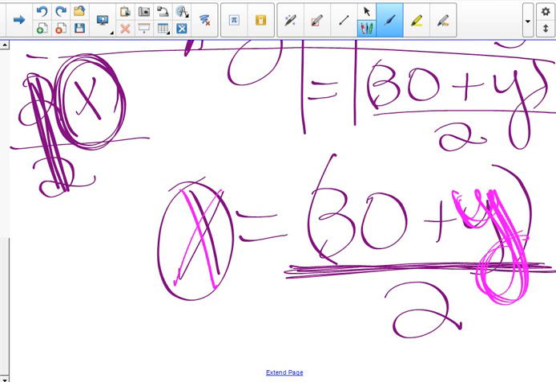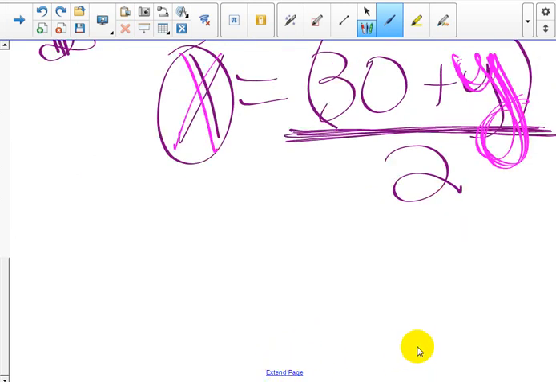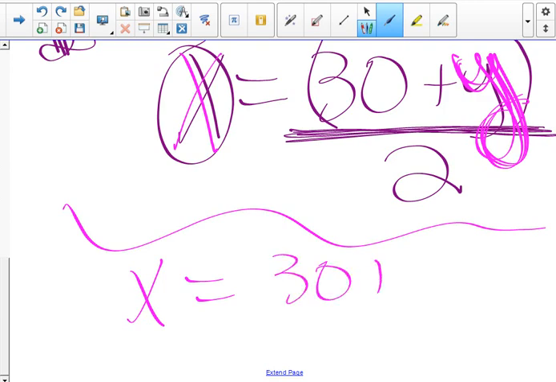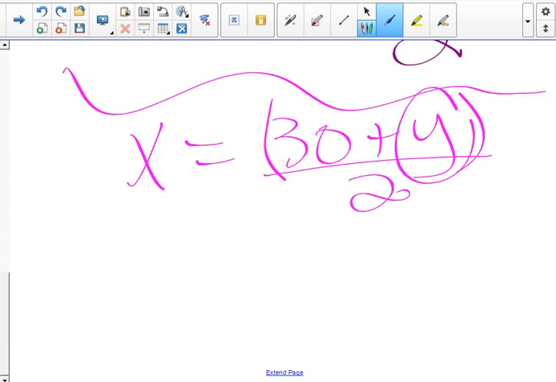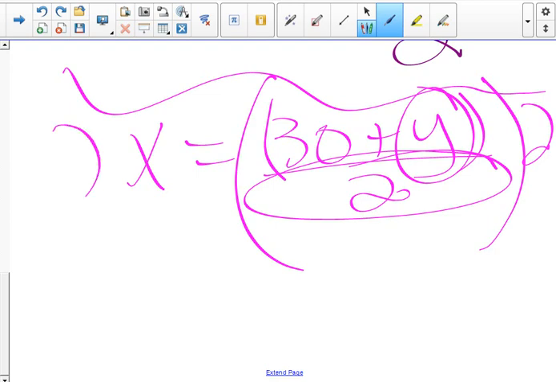Now what if I said, okay, now take this and let's solve for y in terms of x? You would go, oh, we just did it the other way around. But we could do it. So let's solve for y in terms of x. So that means now, let me rewrite my equation. x equals 30 plus y divided by 2. So now I'm solving for y in terms of x. So the first thing I have to do is get rid of this division by 2. So the opposite of divide is to multiply. So we're going to multiply this whole side by 2 and this whole side by 2.